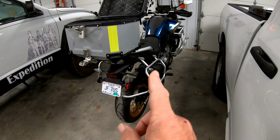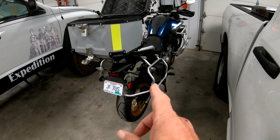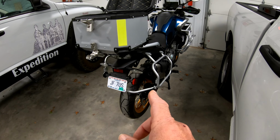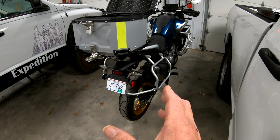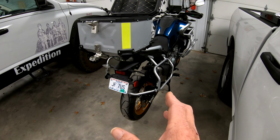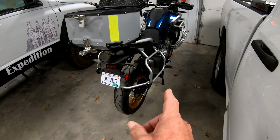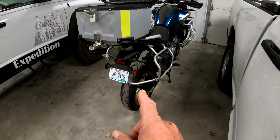Now Tusk makes their own pannier racks, so you have to buy theirs if you want to put their quick release on there. I don't want to do that either, because the whole idea is saving money. I don't want to be $900, $1,000 into my luggage. That's ridiculous. So yeah, I'm going to make the Tusk luggage fit onto these racks.